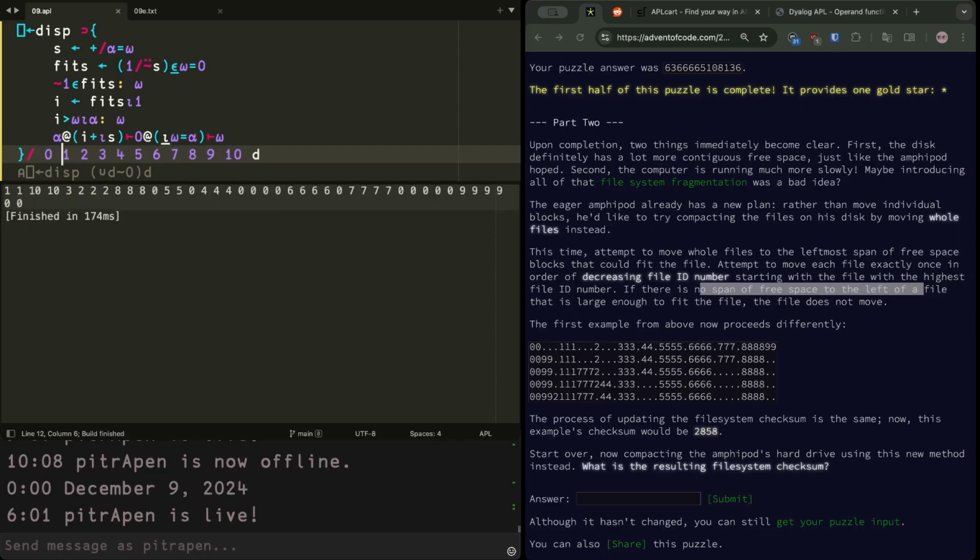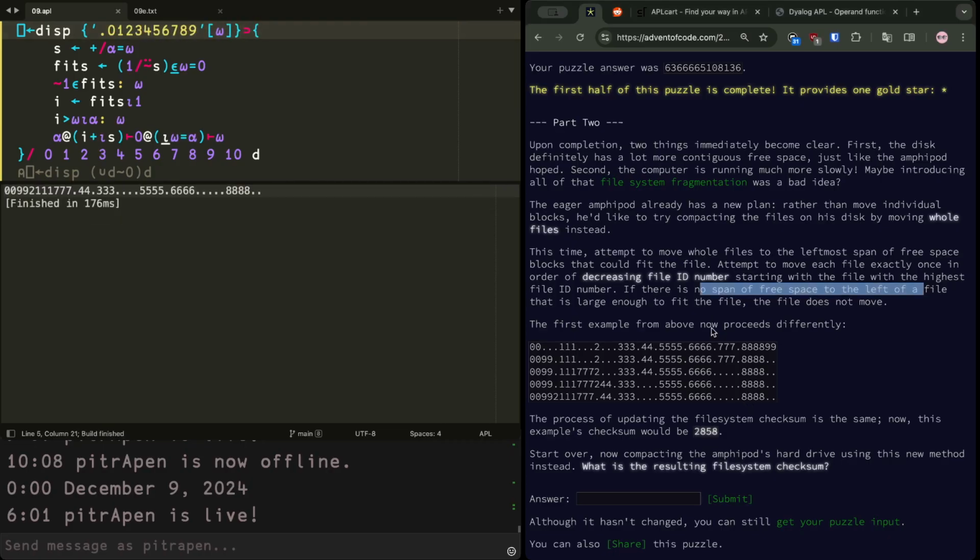Perfect, okay. 0 doesn't get moved, and then I just need to still print it. So 0, 1, 2, 3, 4, 5, 6, 9. Print it. So 2 9s, 2 1 7 space 4 space 3 3 bunch of space 5 6 8 is as is. Okay. The process of updating the file system.